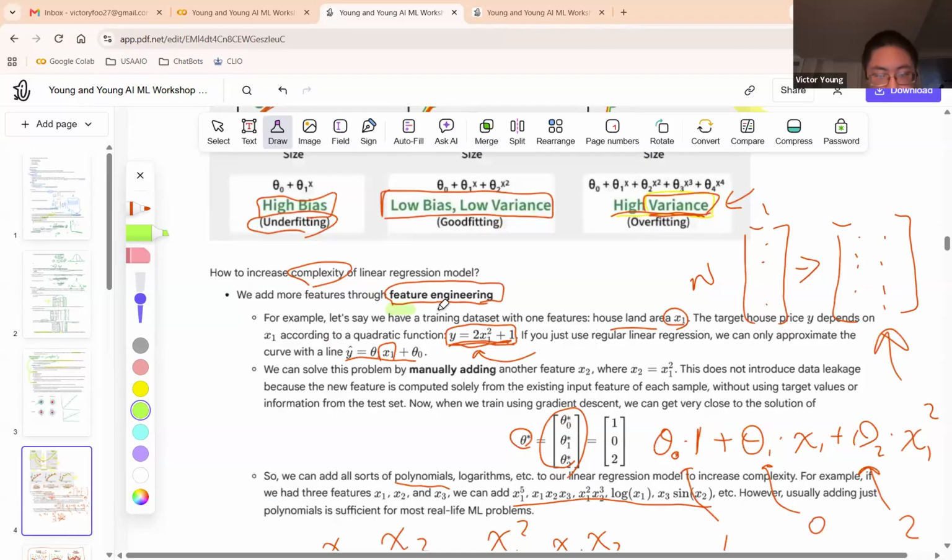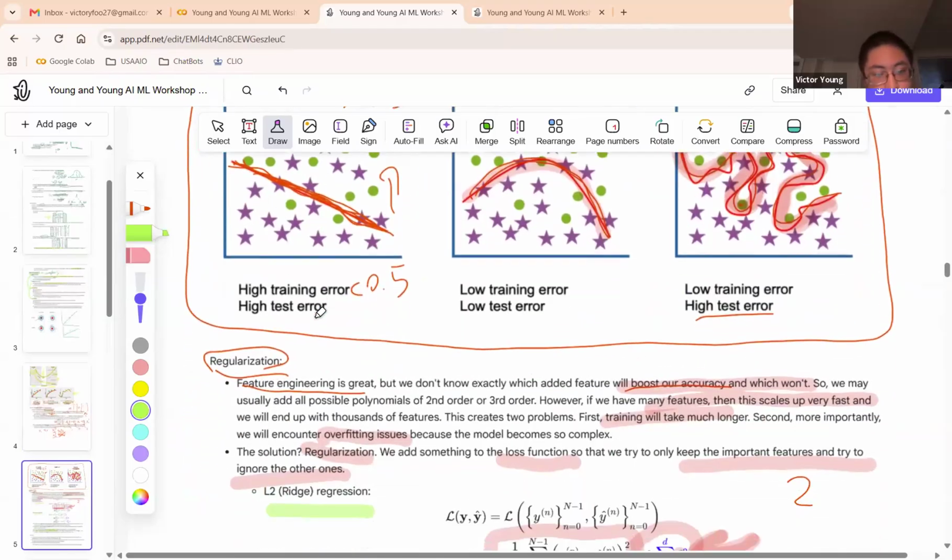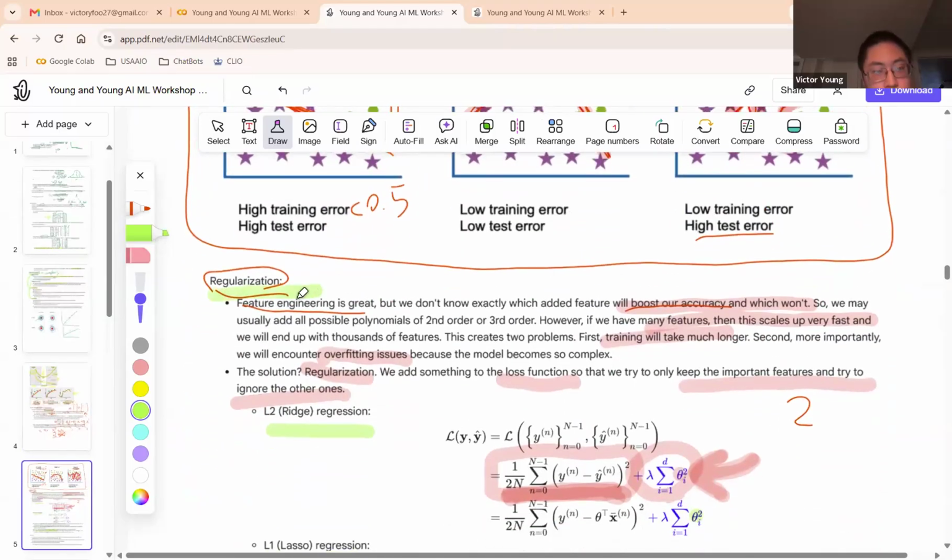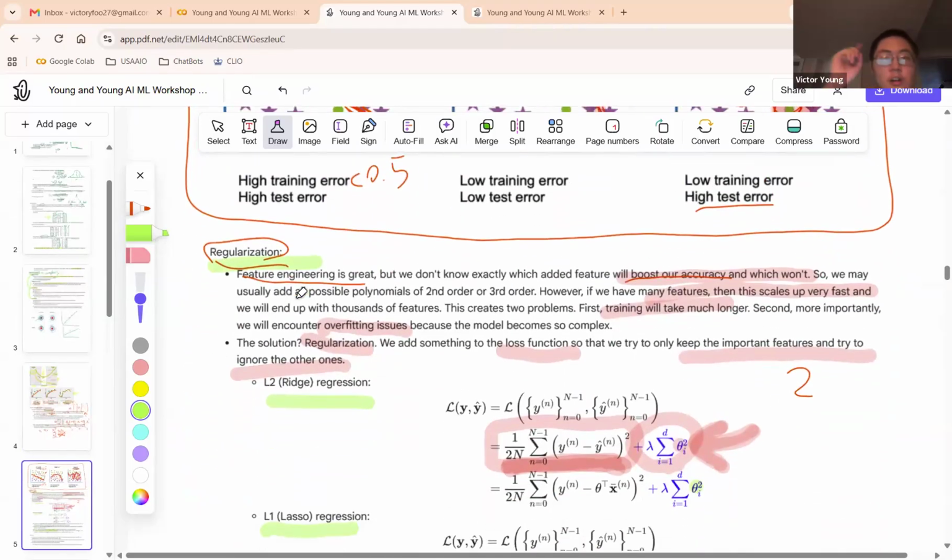And to increase complexity, we can use feature engineering. To decrease complexity, we use regularization. And we have to use all of them. For any problem that you see, you should consider all of these, because machine learning scientists, they have thousands of machine learning models. They all use these methods and these methods work. So you always have to think about all of these when you are training the model for our competition.